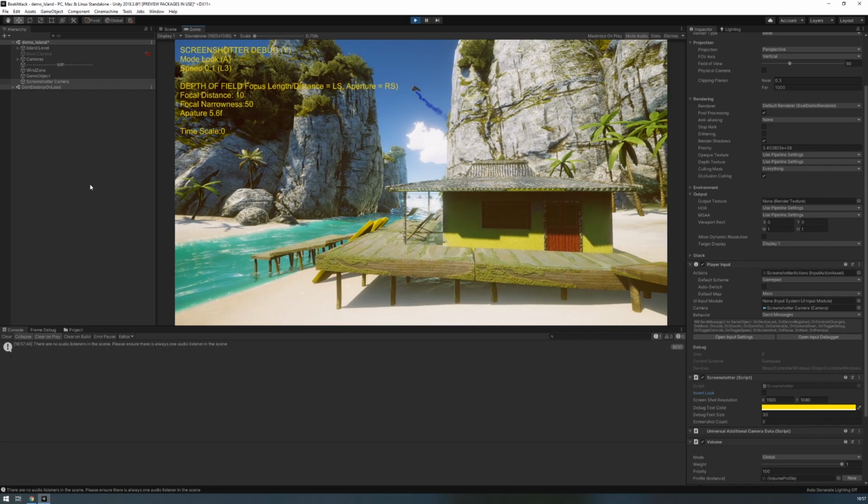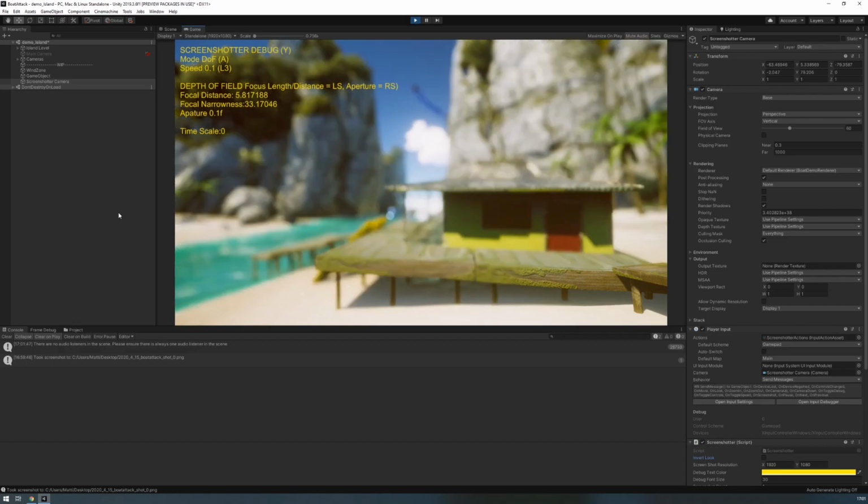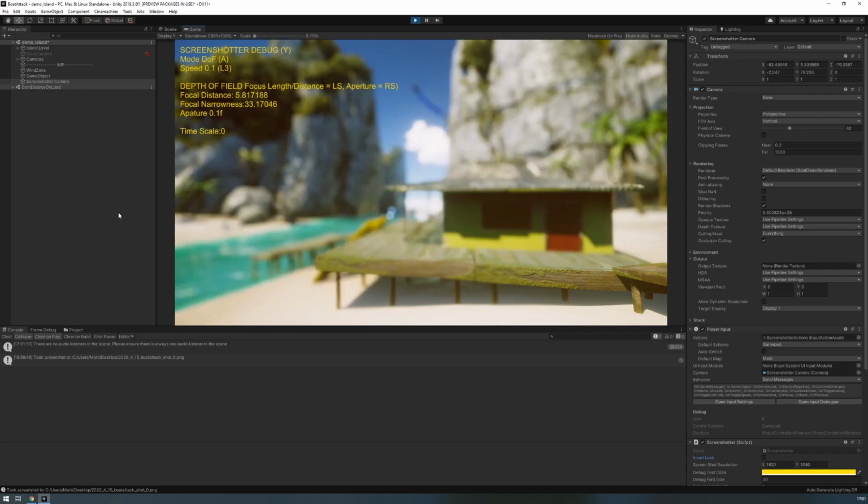And then, right, so we come out of look mode now. If we tap A, we've then gone into depth of field mode. So when you're in depth of field mode, your right stick adjusts the aperture. So you can move this up and down, and that'll tighten or deepen or shallow. The right stick will make your focus deeper or shallower.